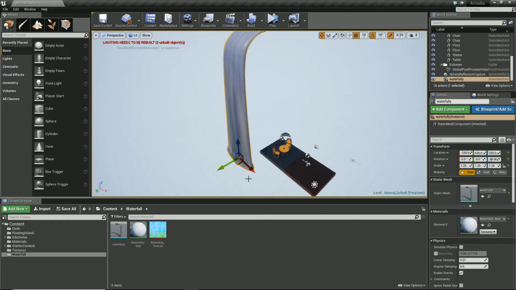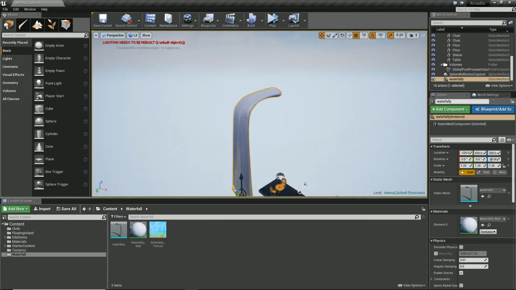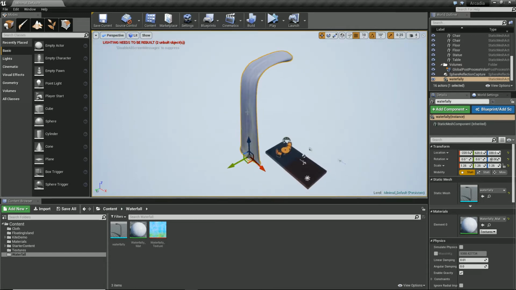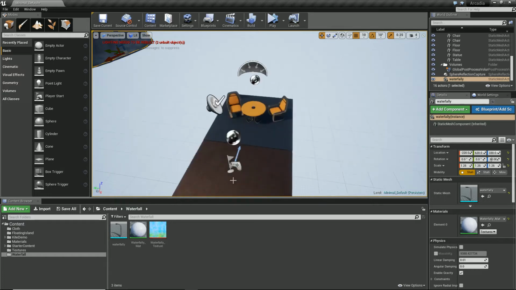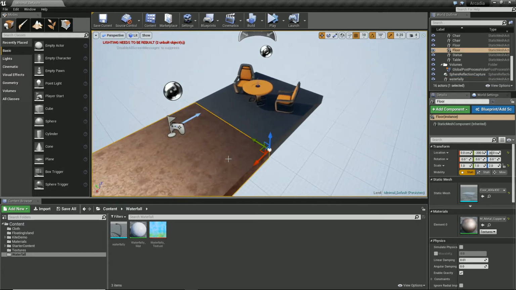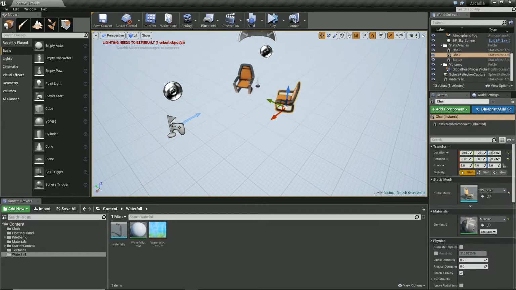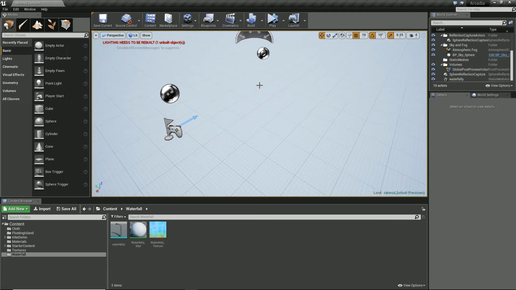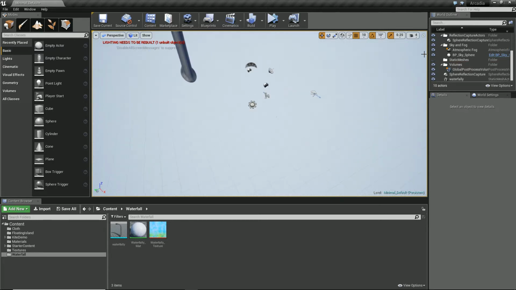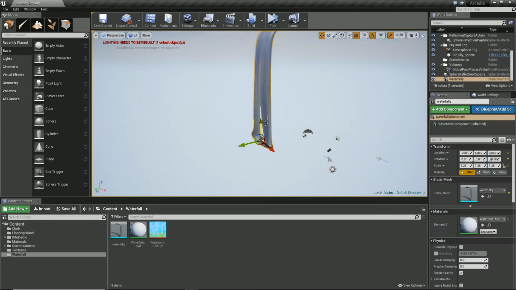In this one we're going to be continuing with our fantasy scene, and this time we're going to be adding our islands that we've just made. So far all we've got right here is this waterfall. Not very much to it, and I'm just going to start actually fleshing out the game by deleting these things. We don't need you. And is that the only other stuff in here? Yeah, that's fine. Okay, so now we have our waterfall.